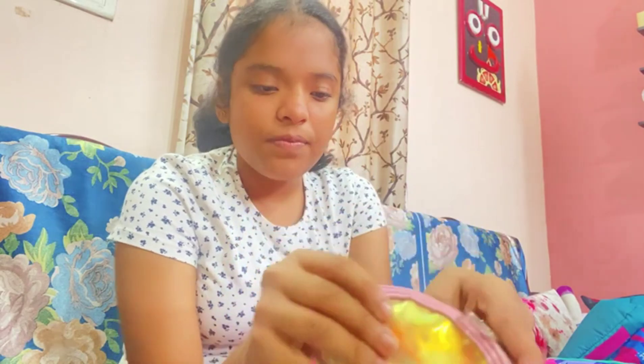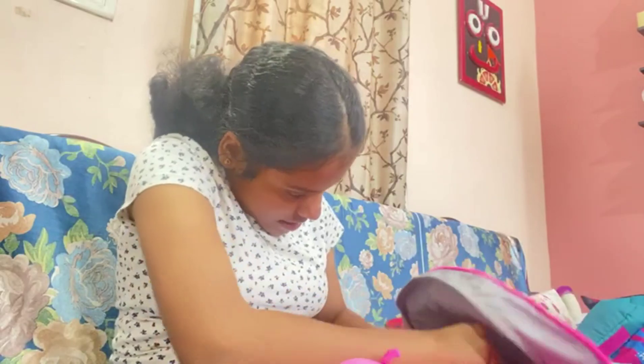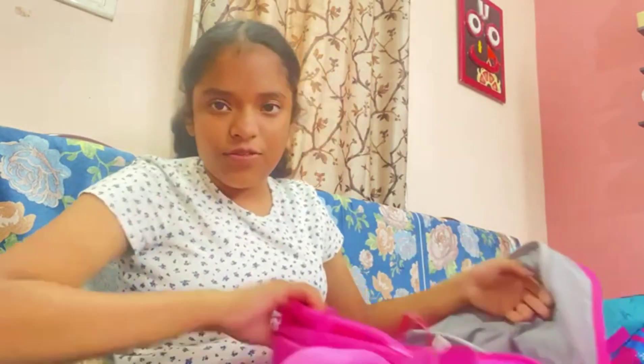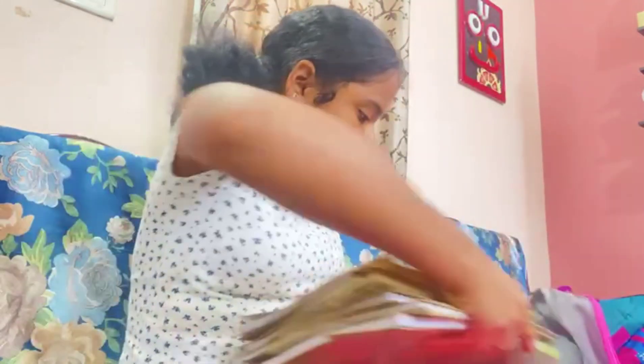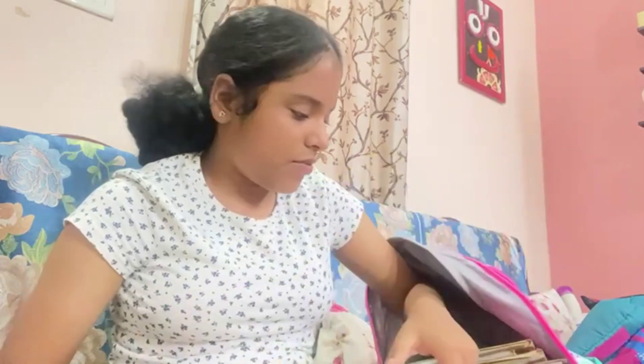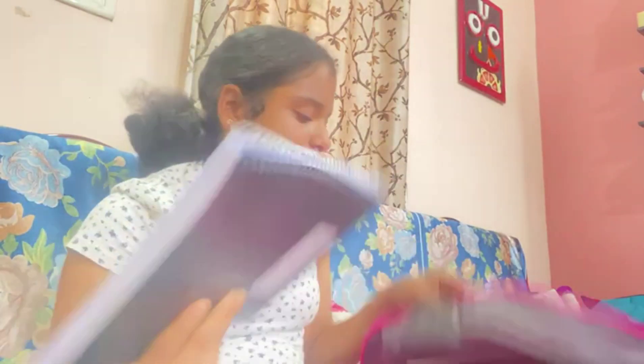Then we have a cute little pouch — I carried this pouch today to deposit some money at school. It's a cute little purse and I think I'll carry it daily. I also have some crepe papers because we have some board decoration work to be done tomorrow. I'll keep the crepe paper in the laptop sleeve area as well since it keeps things safe. Here are the books — I have more books to keep. I have a copy just for taking notes for classmates, which I also use for Math. So I'll be keeping this copy too since it's essential.